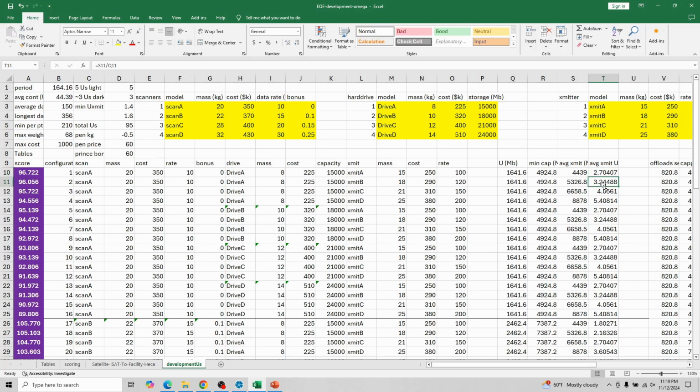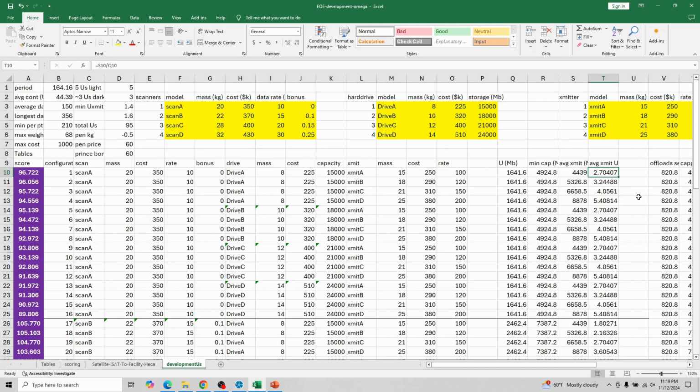The medium, or the second transmitter for the basic scanner, is about 3.2. We can see that my low-end scanner has small U's, and my higher-end transmitters are going to be able to transmit more of that. On the high end of my transmitter, I can transmit 5.4 U's every contact, which means I'm way overkilling it. I could probably go with the low-end transmitter. All I really need is 8/5 U's.